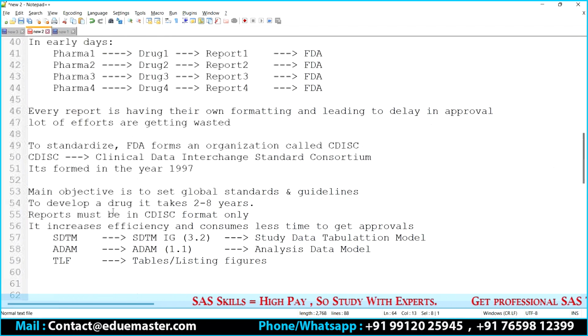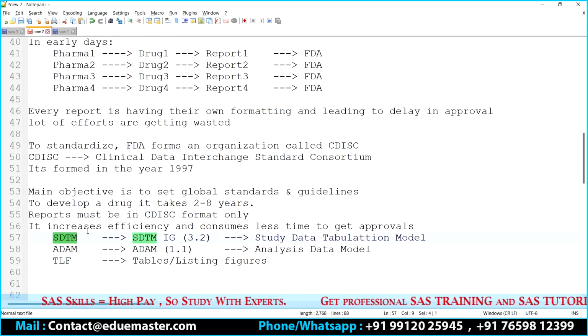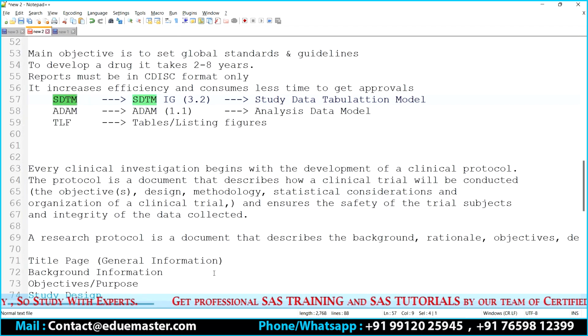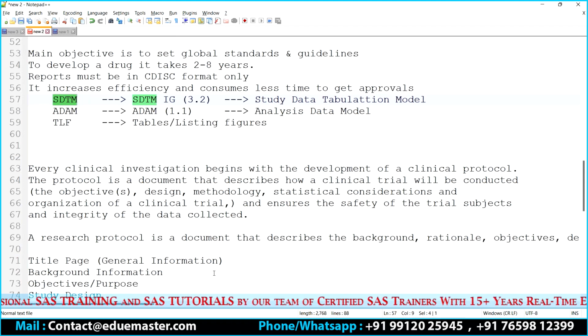So before we start entering into your SDTM, that is going to be the entry phase for our clinical SAS, before we go there, we need to understand a few more things. That is nothing but we need to understand what the subject is all about, how we consider the subjects, and there are a few terms and terminologies that we need to understand. It may take 1 or 2 days. I can say that a minimum of 2 days, 1 hour classes are required to enter into the SDTM.